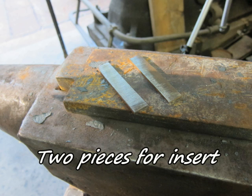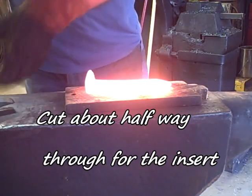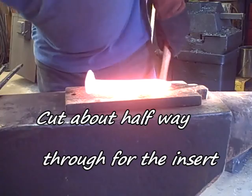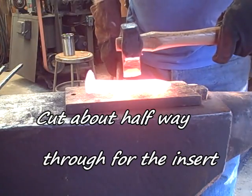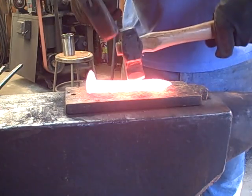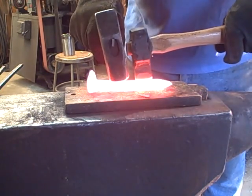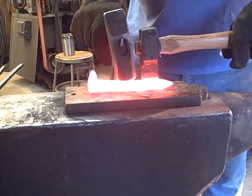And they are two pieces for the insert. I'll just put them together and forge weld those into the slot. I'm going to cut a groove for that insert. Start about halfway down the spike and cut my groove about halfway through the spike. Just use a hot cut, centered.